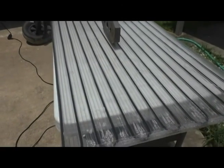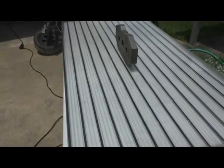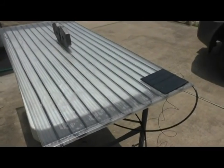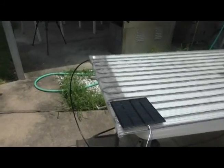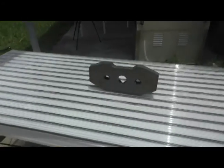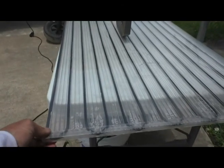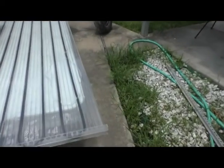It's not very efficient. You could probably step your game up by taking copper tubing and running it through. That might help, and then painting the back of it black — maybe some other modifications. It might increase the efficiency, but more or less it's just kind of a science experiment at best. They make these panels in half inch, maybe even three quarter inch, but this is what I got at Home Depot and it's only quarter inch, so the tubing was kind of the only option I had.